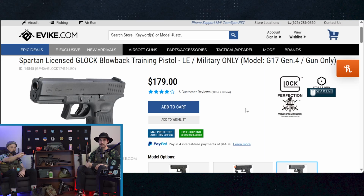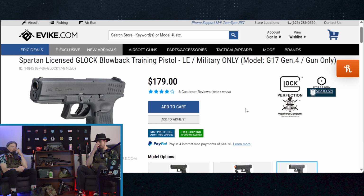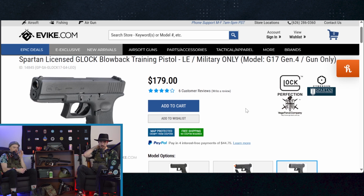Yeah, so they opened up a different... No, but this is Glock. All of these are Glock licensed. You're going to get the stamp on there with the Glock logo, and all the markings. Yeah, it looks like a Glock. It does, and this is the 17, the Gen 4 specifically. Interesting thing to note, it does say military only.